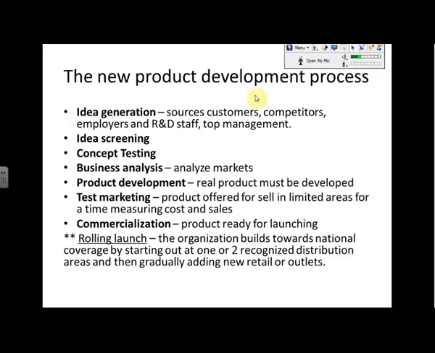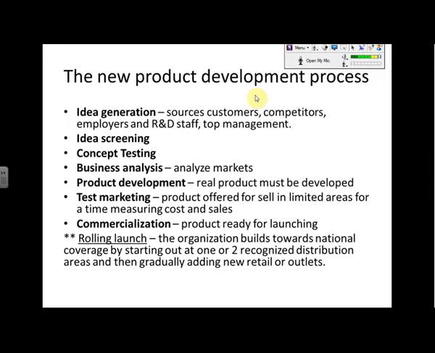The second level is what is known as idea screening. You have come up with so many ideas. You have heard of a lot of ideas coming from all the other people, the competitors, the research, the top management, the employees. But what is now important is to sit down and then screen the ideas so that you can say that of these ideas given, which is the one that can stand the test of time, which is the one that can be the best for us to pursue at the current moment.